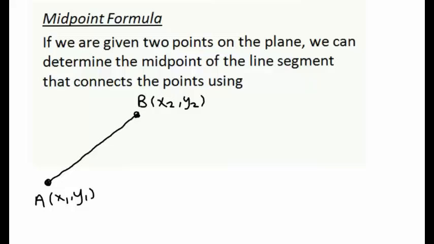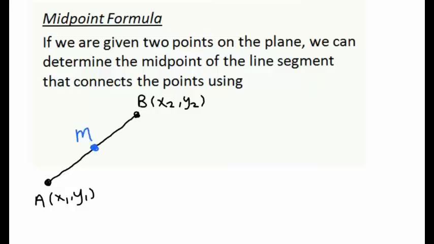Next, we're going to take a quick look at the midpoint formula for a line segment. So let's say we're given 2 points in the xy plane. Here I've called them A and B. And we want to determine the midpoint, or the halfway point, on this line segment that joins these 2 points. So I'm going to mark in where the midpoint would be in blue, so it might be somewhere in here. It's directly in between A and B, and we're going to call that M.